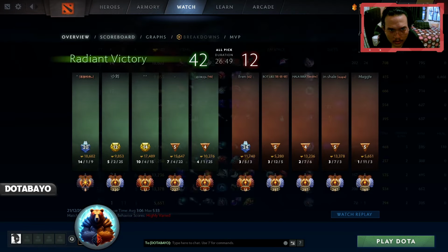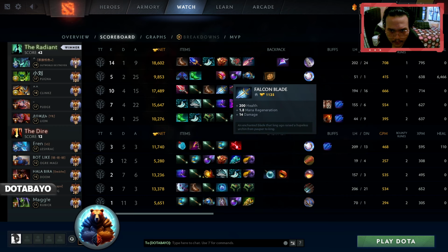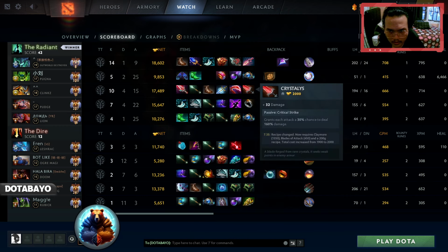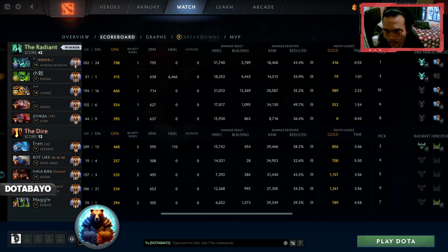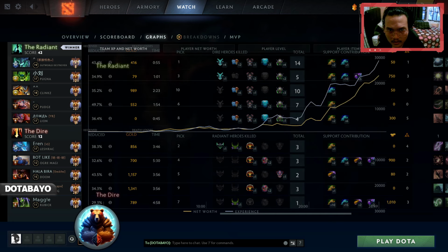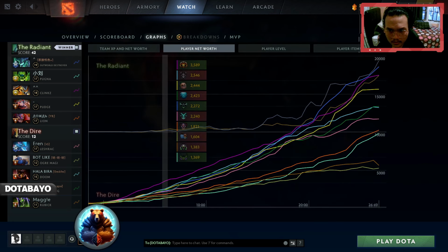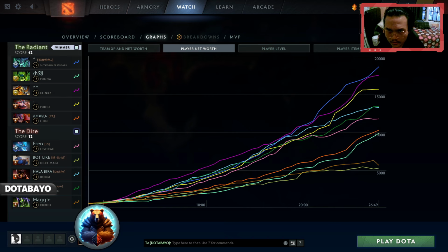Let's keep this into the post game stats. So this Ame with his Clinkz, a 10 kill with 4 deaths and 15 assists with this build. Desolator, Falcon Blade, Bloodthorn, and also Crystalys. So is the last picker of Clinkz. And this is for the net worth. And this is for player level.